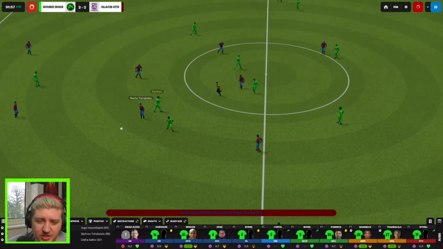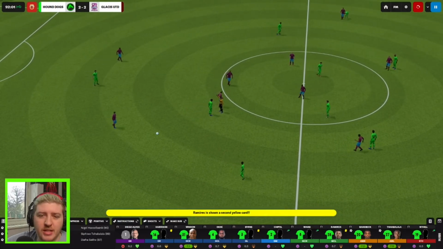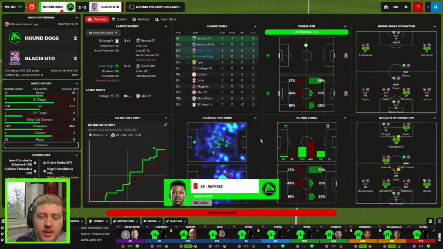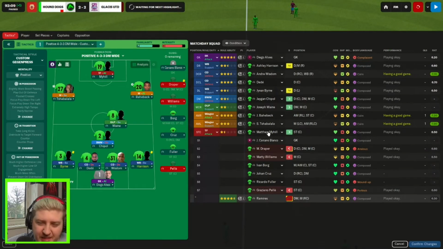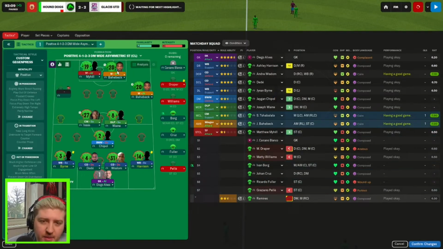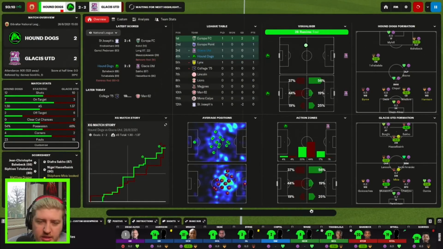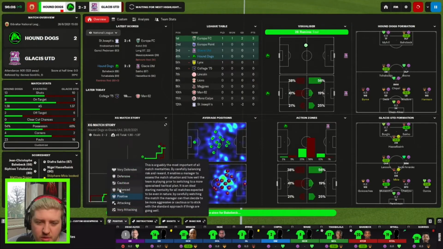And Ramirez looks like he's just been sent off. So yeah, I mean, it could have been a fantastic game. It's ended not great, I'll be honest. It's not ended too well. We'll bring Shabalala inside. Bareback can go back up top. Shabalala centre midfield with Joseph Wayne there. And hopefully we can just kind of see out the game, because we'll go balanced.